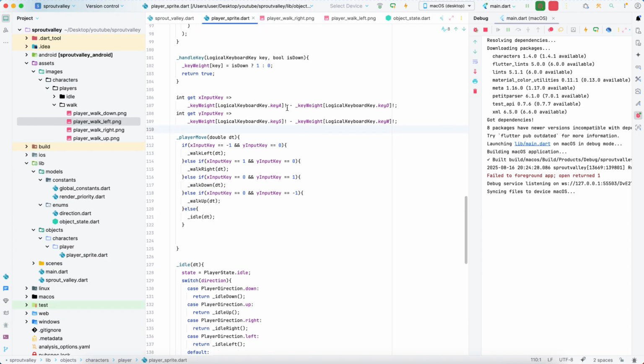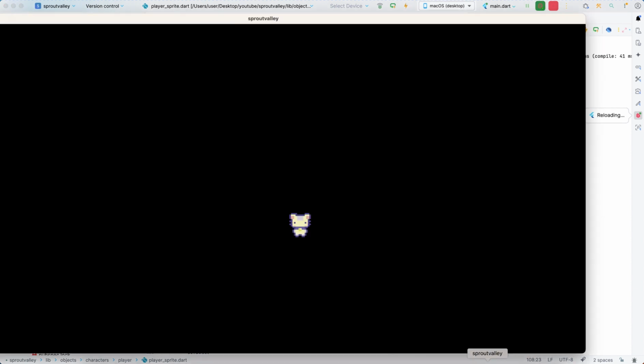I think I'm really wrong in here. The left side is key D and the right side is key A. So I'm gonna swap left and right, and I'm gonna fix the top and bottom.